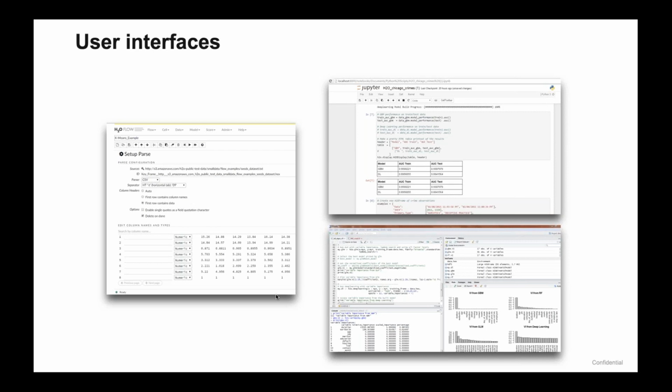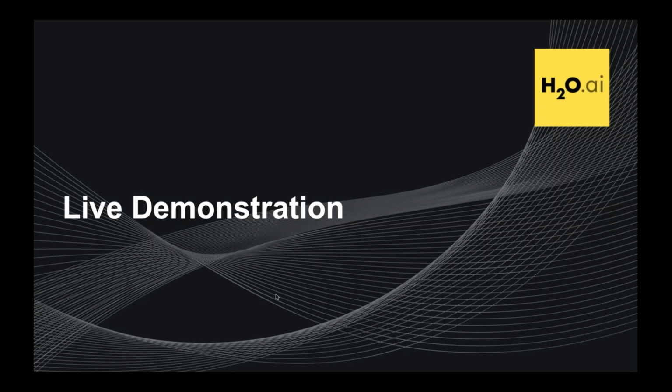Now, the most useful user interfaces are three. It's Python, and in this case, I'm showing here a Python Jupyter Notebook. Or you could use RStudio, or something that we call H2O Flow, which is our homegrown nice point and click interface, which I will be showing as well. So I'm a more Python oriented person, so this time around I'm sorry not to show any R code, but everything that I will be doing in Python can be done and achieved in R. So we will jump right into the live demonstration.